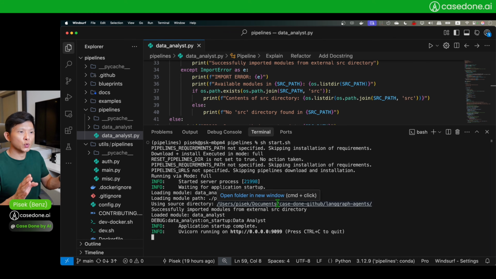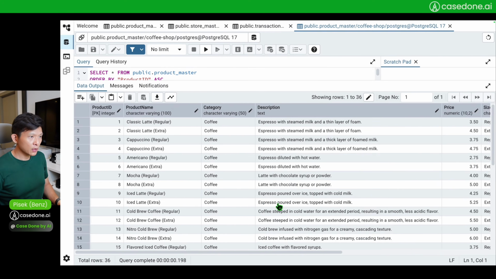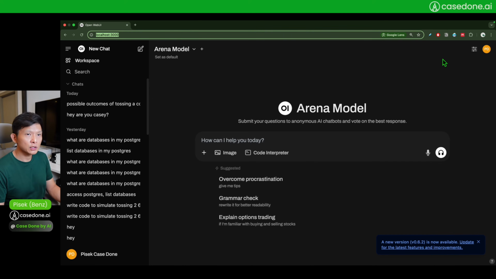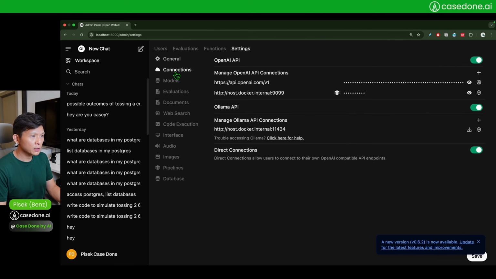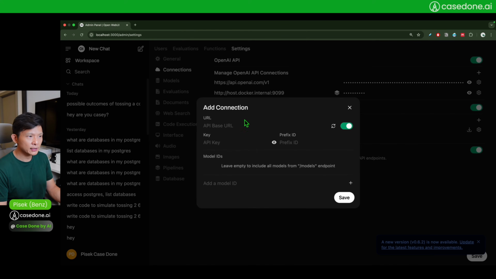The next step is to connect the Open WebUI interface with the pipeline. And the way to do this is to come to the admin settings, come to connections. For those who don't have this yet, you are going to click that and put this in.